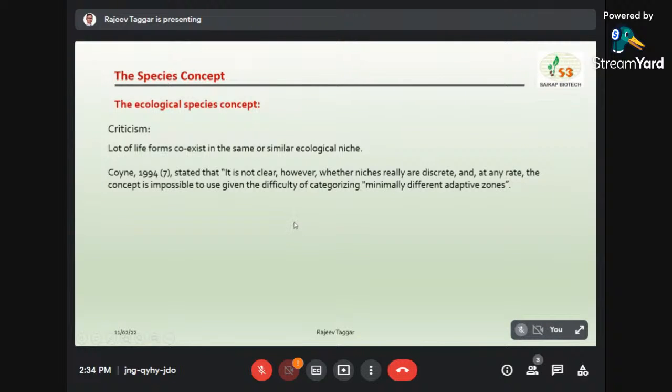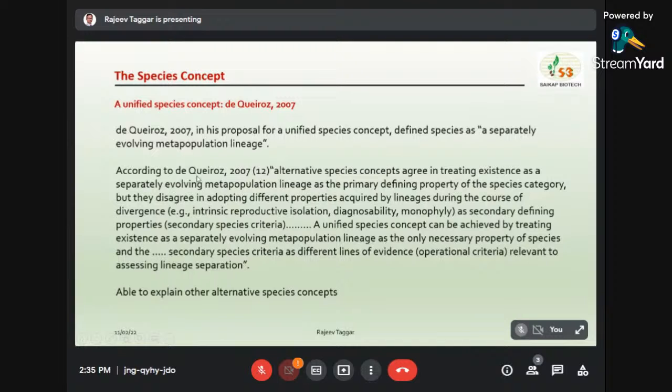So far, what we have tried to say is, how do we define species? How do we say this is a banana? Because banana will merge into another crop, which is very much like banana, and that will merge into another, and another. Since it's a continuous chain, a continuous tree of life, one merges into another. Where do we draw the boundaries? That becomes very difficult. And all of these things which we have discussed are not able to delineate the boundaries of species. So then the question came: is there something called a unified concept of species?